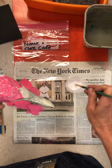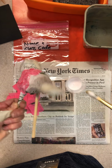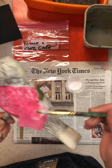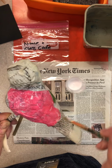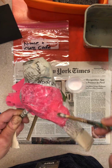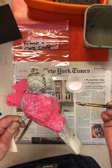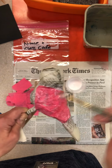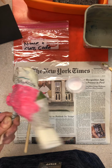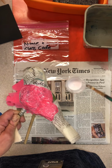I would just keep going until I have the pink everywhere I want it to be. And don't forget, you're going to have to kind of turn your bird over and around to make sure you get all areas. Once you kind of get going on it, it moves rather quickly. If the paper tends to fold up on you, just kind of use your brush to spread it out so that it is flat. When time is up today, you may or may not finish all the color on your bird. If time is called and you have lots of area remaining, you will finish it next week.